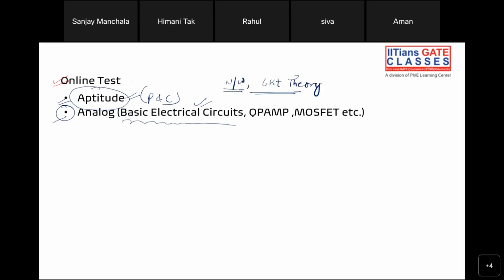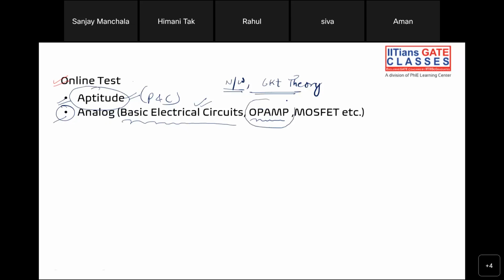Okay, and the next topic is going to be the op-amp. Everyone might have heard about the op-amp. Op-amp is one of the very versatile structures. Nowadays in all the analog industries, everything is modeled with the help of op-amp. Everything is implemented with the help of op-amp, right? So in fact, this is one of the very important topics. So you must be good at that op-amp, okay?